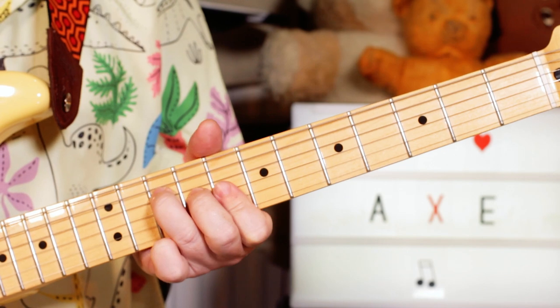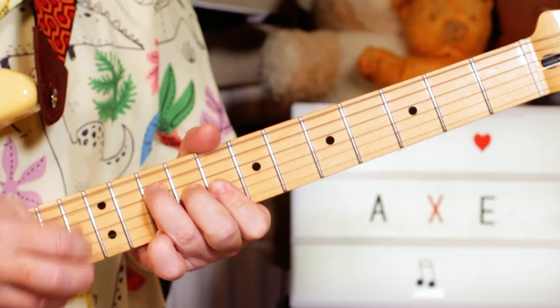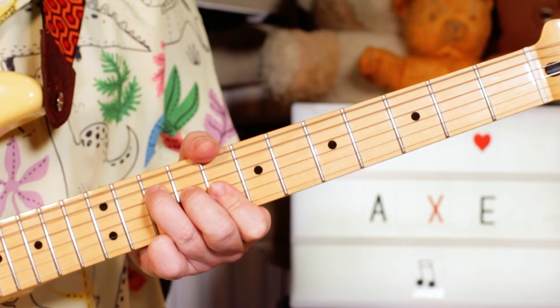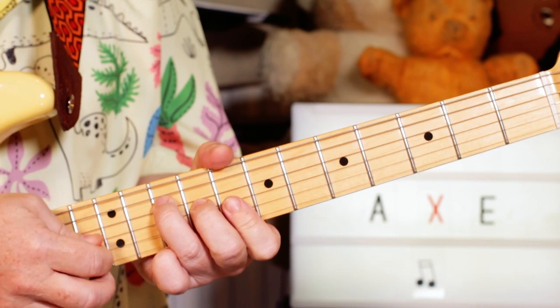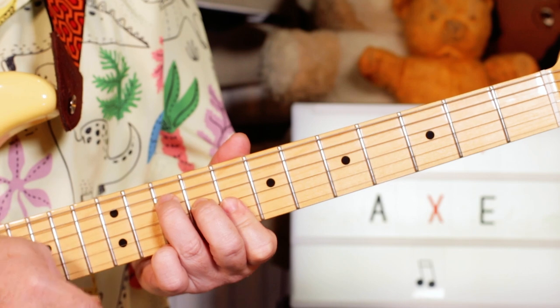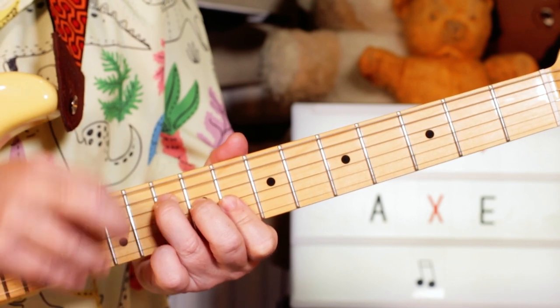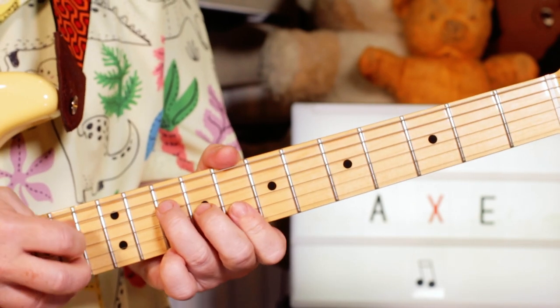Yeah, so go. So there I'm playing a C chord, just kind of playing the top four strings, so 10, 8, so 10, 9, 8, 8. Just sort of playing and rasping across the strings.